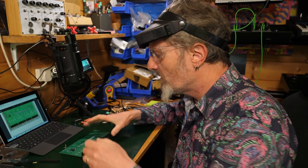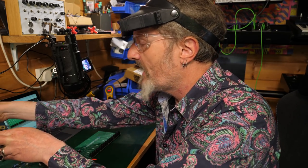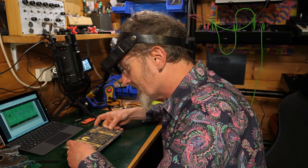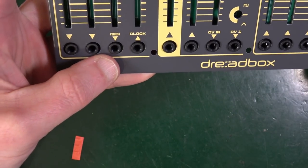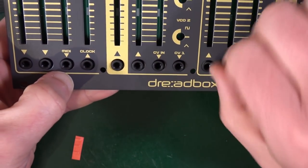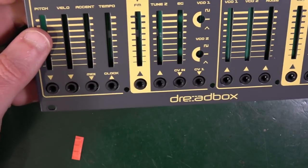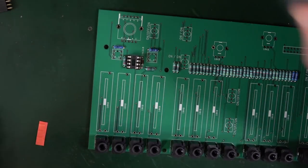I have to say, normally speaking, when I put patch sockets onto something, I get very aware and worried about whether the front panel is going to fit or not because of my usually wobbly soldering. But because these went down so solidly, I didn't really worry about it, and maybe I should have done. So putting the front panel on right now, because what I would normally do is put the front panel on and solder underneath with this on, holding them all in place. But as these aren't actually going to be nutted on there, I guess it's not quite so important. And it does fit. You know, it's a little bit tight, but it does fit. So that's all right. But it's yet another consideration, something else to think about when doing this.